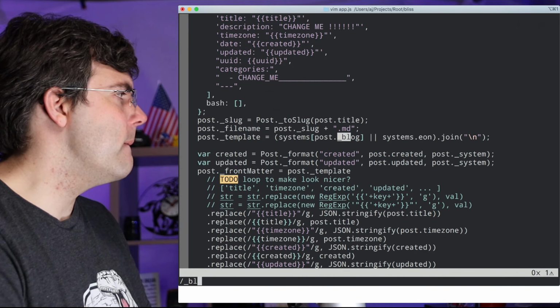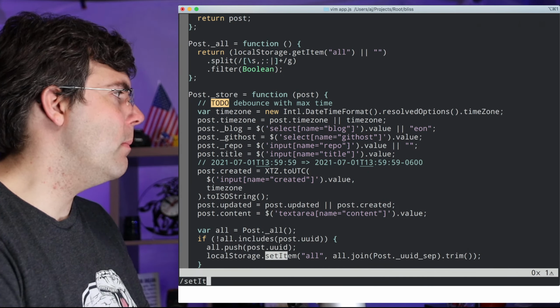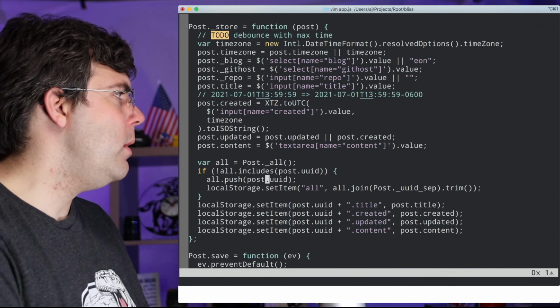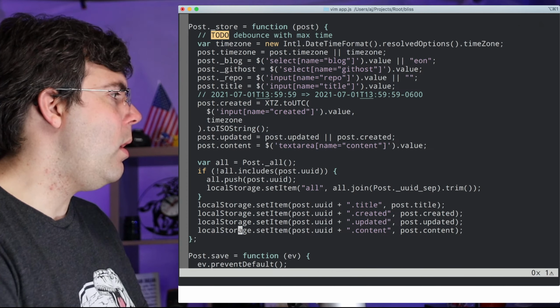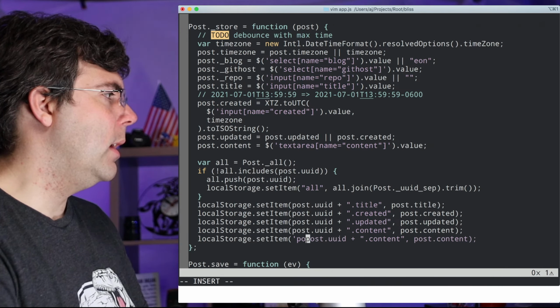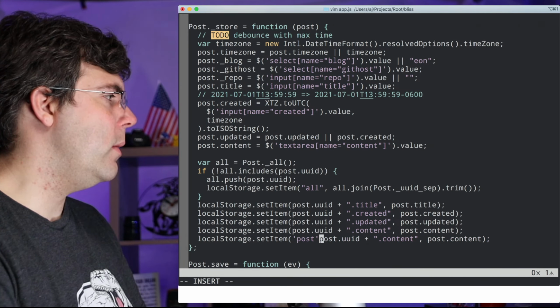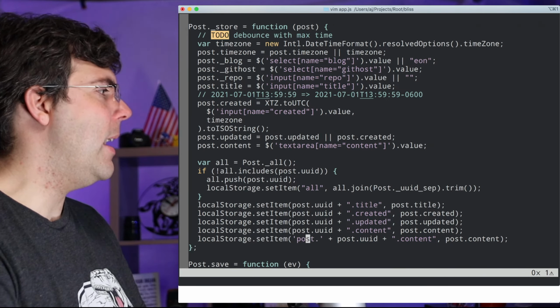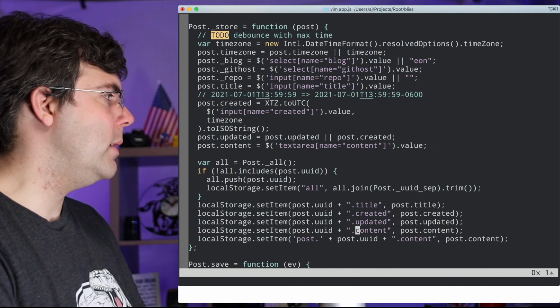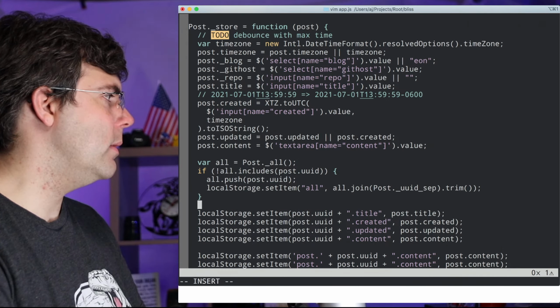But set item, where we're doing all the set items, which is right here, what I want to do, and I think I'm just going to go ahead and start doing it right now, is have a post.content. I'm going to deprecate all of these.